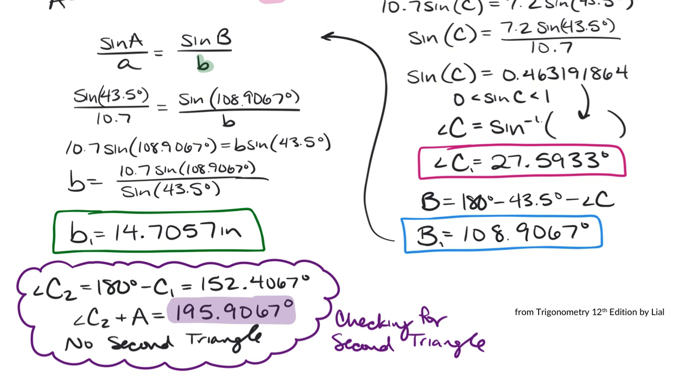Questions, comments, concerns? We were great up to here. Does this part make sense to us? We check 180 minus the first angle we found. Add that degree to the angle that was given to you in the problem. If that number is bigger than 180, you're done. If it's less than 180, we repeat our steps.